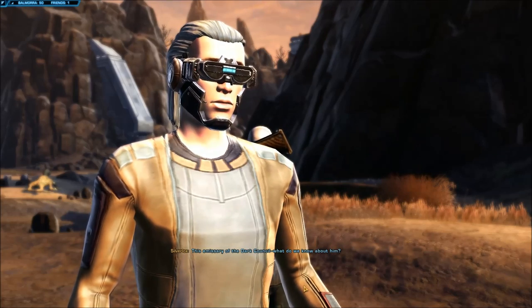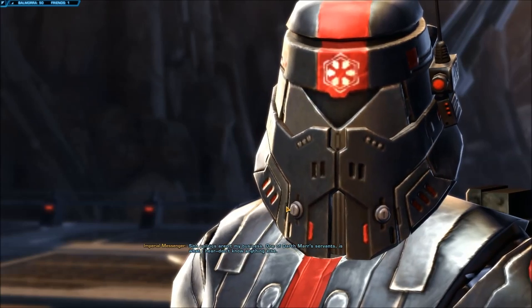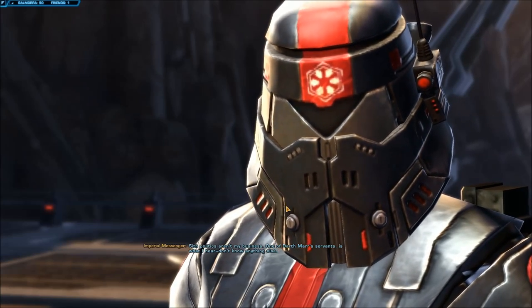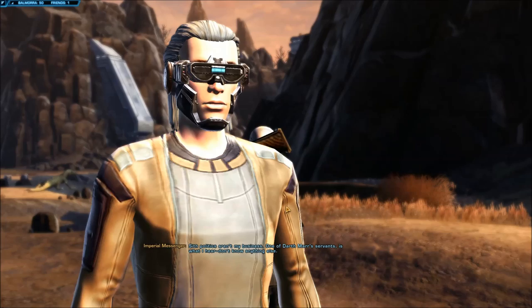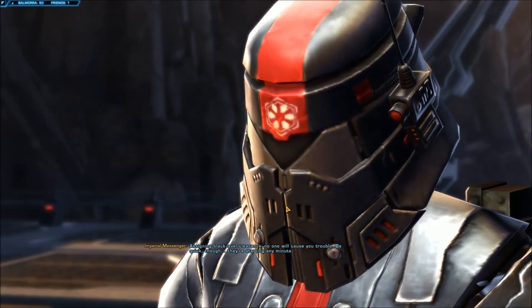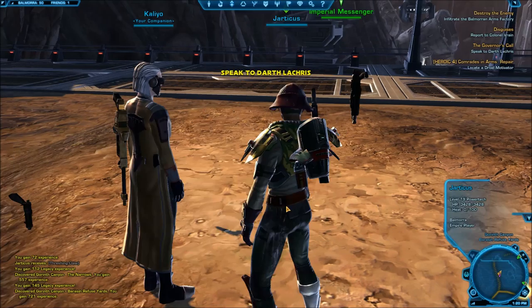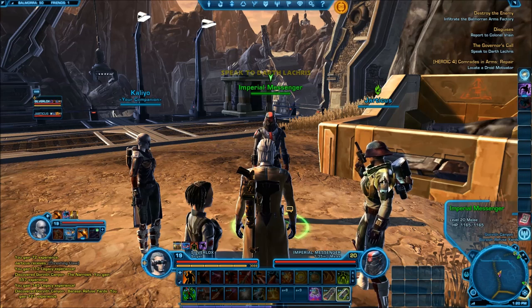This emissary of the Dark Council, what do we know about him? Sith politics aren't my business. One of Darth Maul's servants is what I hear, but don't know anything else. Assigning black level clearance. No one will cause you trouble. Be quick, though. They're starting any minute. Speak to Darth Lachris.